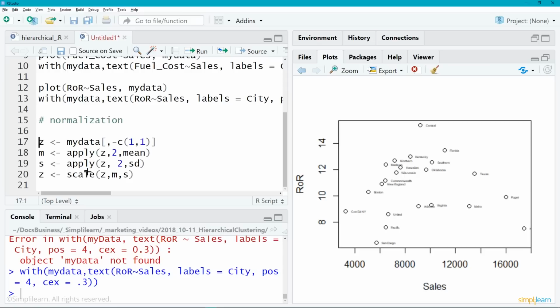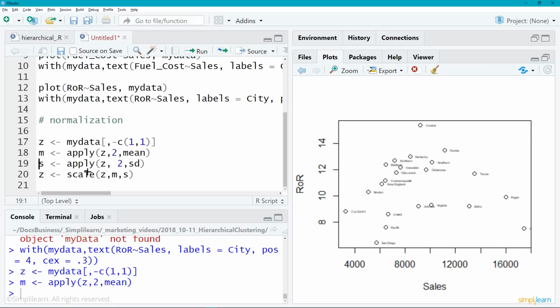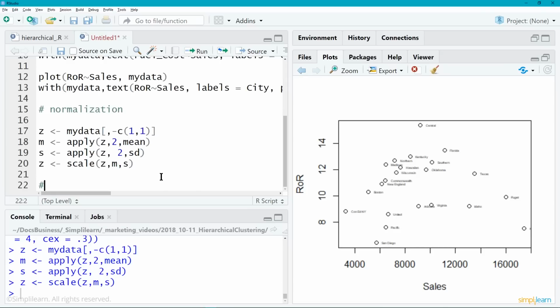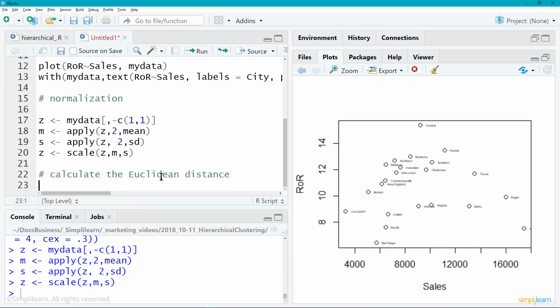And we can quickly run these. Control Enter, Control Enter, Control Enter, Control Enter. So now we have Z, which is a scaled version of my data. And now we can calculate the Euclidean distance. And in R, this is so easy.